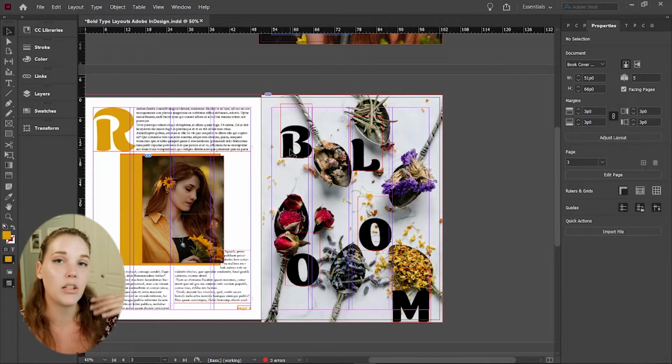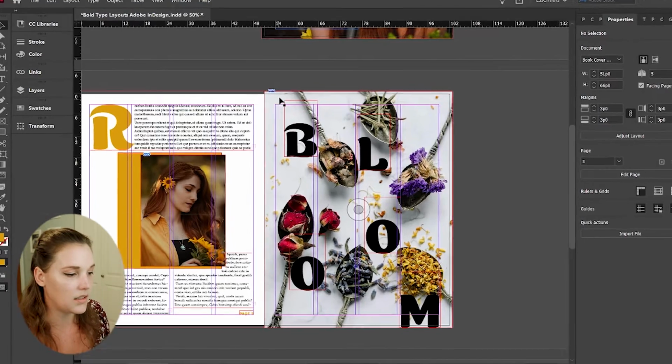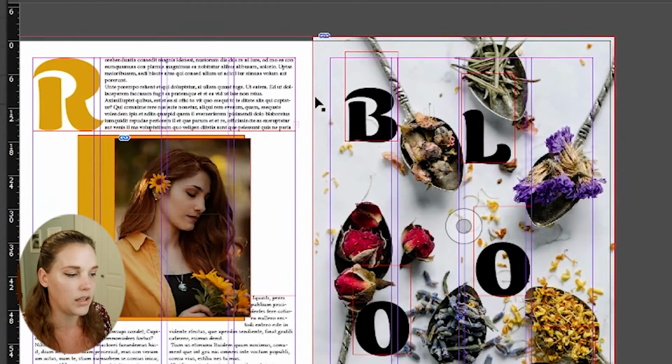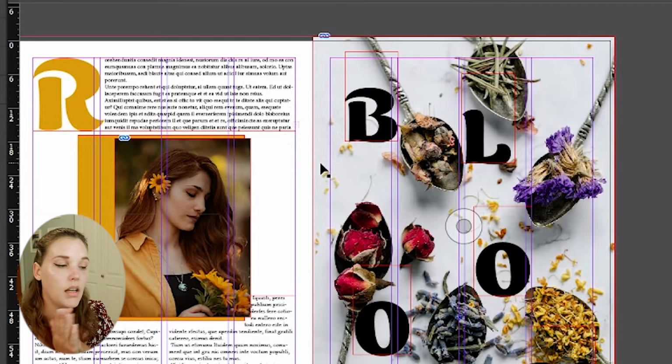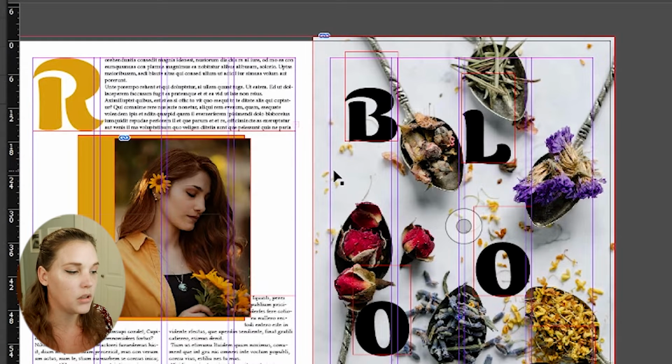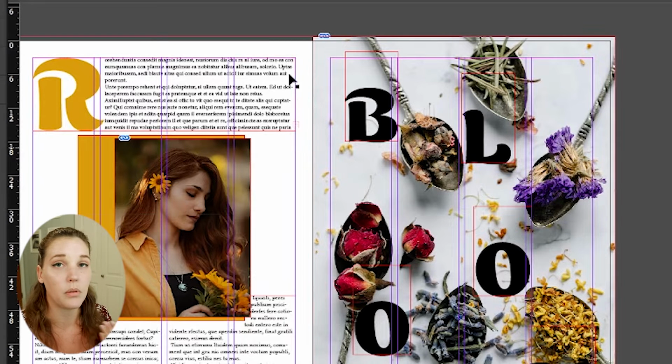With publications, especially when it comes to being printed, you have to keep in mind this center area right here where the two pages meet, because that area is very important. There is what's called a fold line. When things get printed and then get glued together, bound, there is an area that you don't want anything that's supposed to be readable in. So you don't want to go anywhere in between this section when it comes to information.